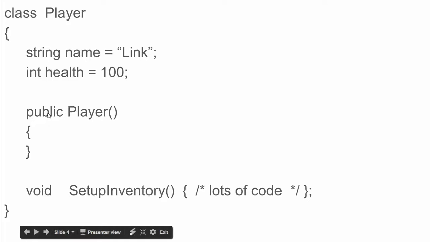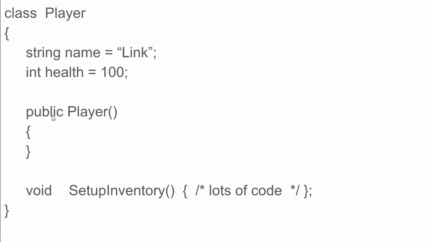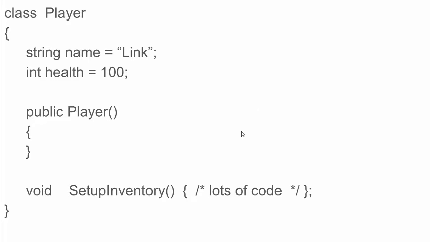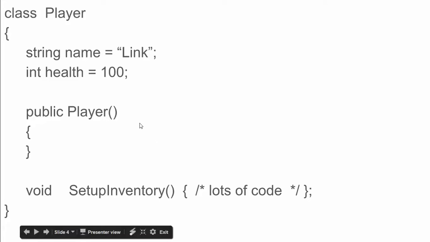Also notice that we've made our constructor public. If we don't make it public, we're not going to be able to create this object using the new operator, right? So constructors are almost always public. And then also, let's say we wanted to have a Player version of this where we passed in the name for the player. We could do that too. We could have multiple versions of this constructor that took different parameter lists. I'm going to show you the rectangle constructors, and you'll see an example of that. So that's how you can spot that this is a constructor. It has the same name as the class that it's in, and there's no return type.